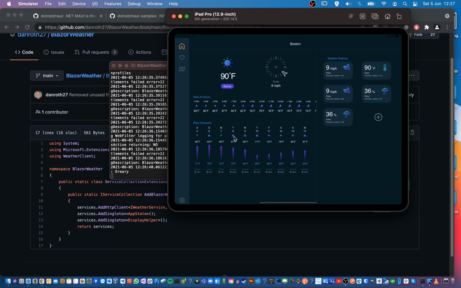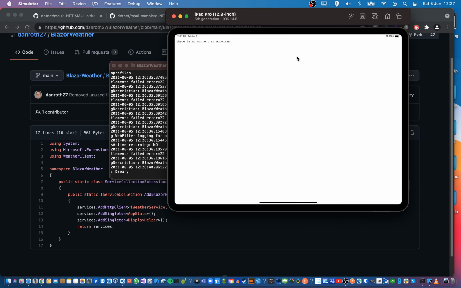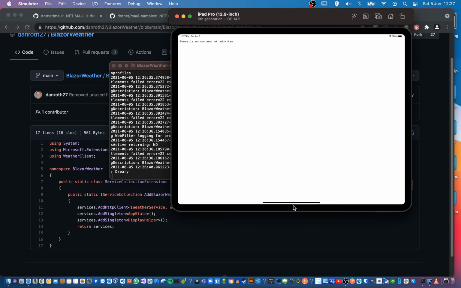Let's see, here you have the forecast. You have a favorite section too, or you can add. Okay, this is apparently not finished, I guess. But yeah, that's the sample application that you can play around with.